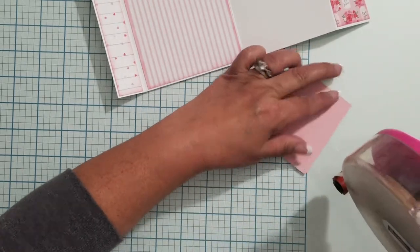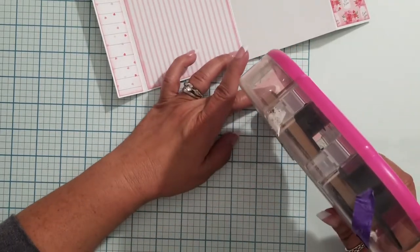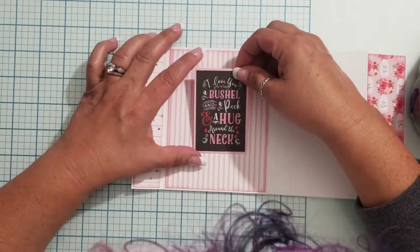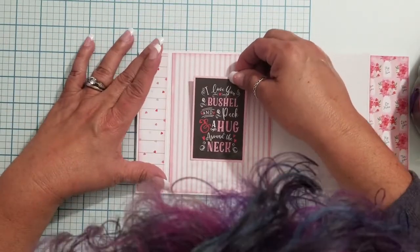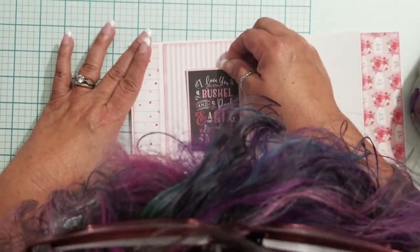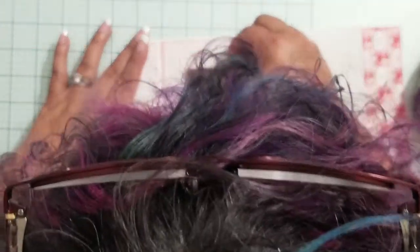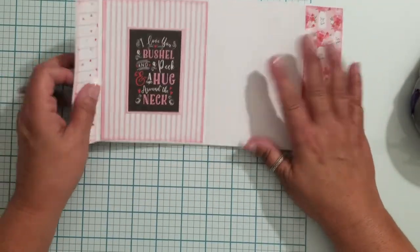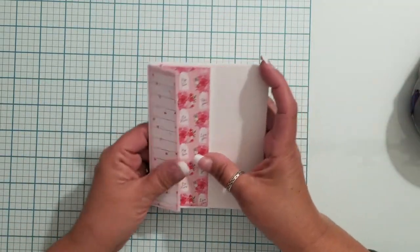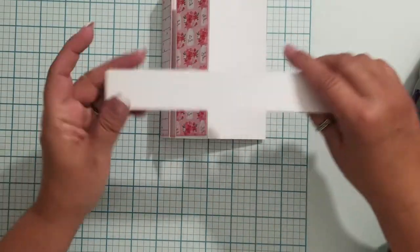I shouldn't taunt the fates because who knows what will happen — I still have two more cards to go. Let me just tape it down and put this down before I do something else crazy. Let's do the centering — that looks pretty good. Remember guys, as I always say, it doesn't have to be perfect, it just has to be. Now I've got everything on here and all I have to do is stamp and do my belly band.